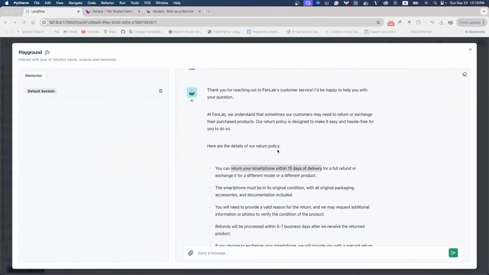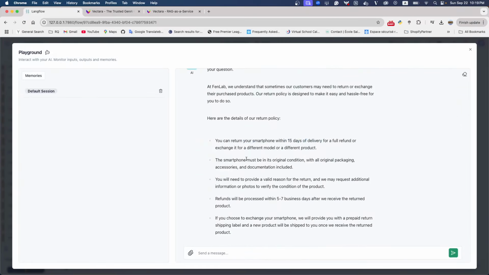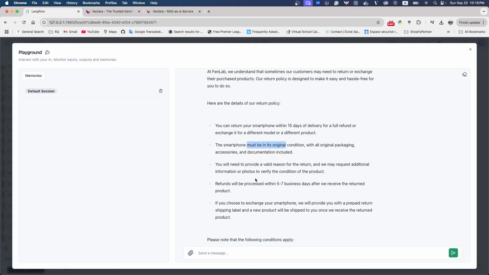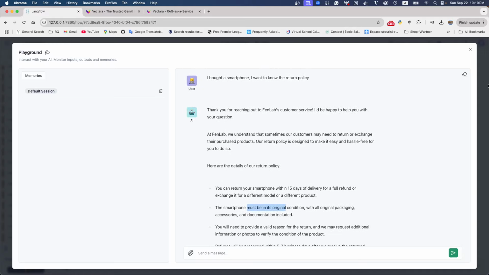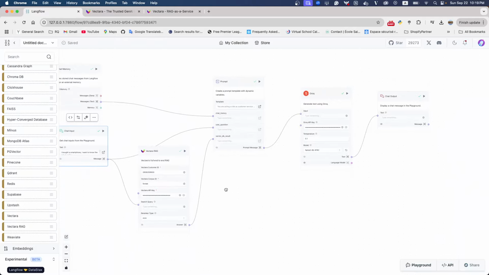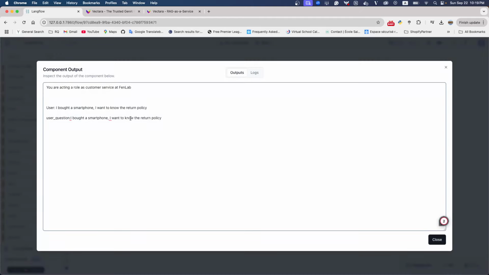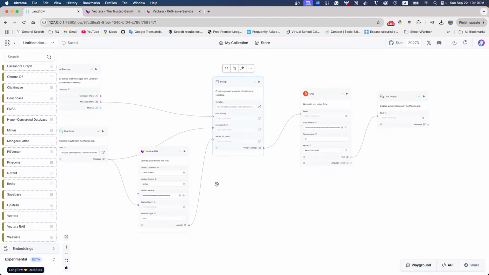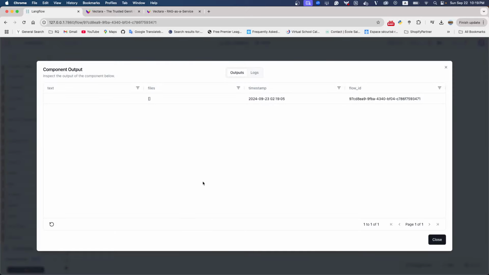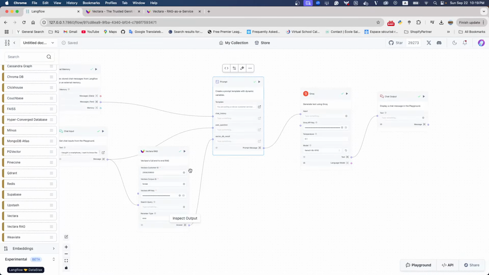So let's see what happened. To debug, it's very easy. We can just check the prompt. Oh, there is empty from the vector DB. Okay, the response is empty. Let me check if there is something wrong, right?